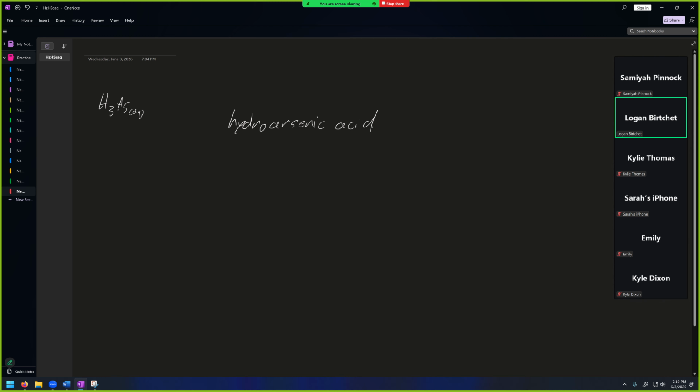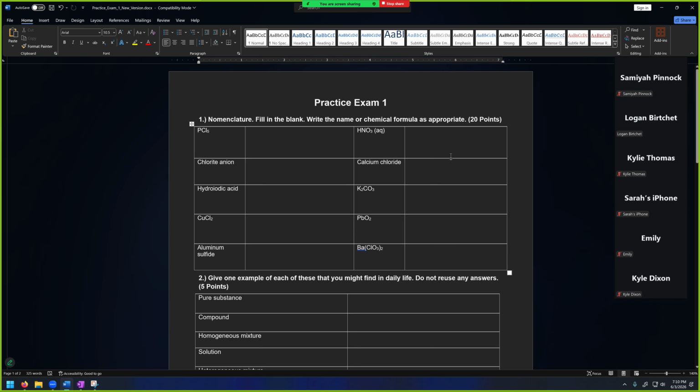Okay. The test, will it display the aqueous symbol as well? Oh boy, I sure hope I did that. I will double check. I'm pretty sure I did it correctly. I made the practice test from the stuff I gave you on the exam, and here I did include the aqueous symbol. So I think it's a pretty safe bet. Okay. Thank you. But I will double check on that for you. Thank you, Logan.